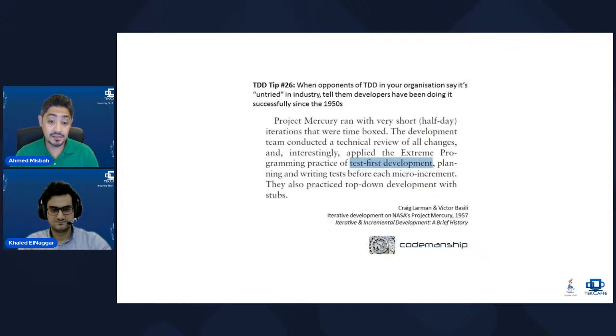So it's nice to see that when software development projects started in the late 50s, it actually started with incremental and iterative methods using what we know today as extreme programming practices. And it's funny to mention that the first paper that described what we know today as the waterfall model was published by Winston Royce in 1970.